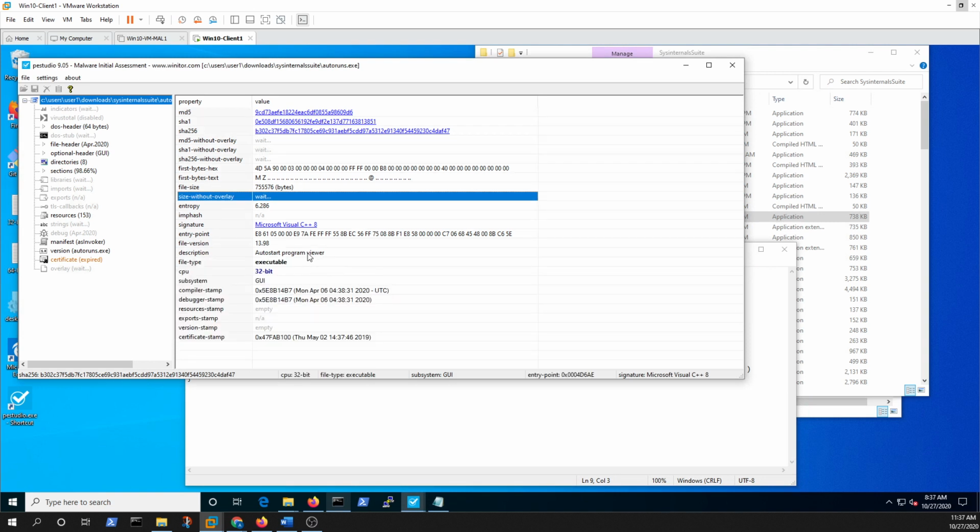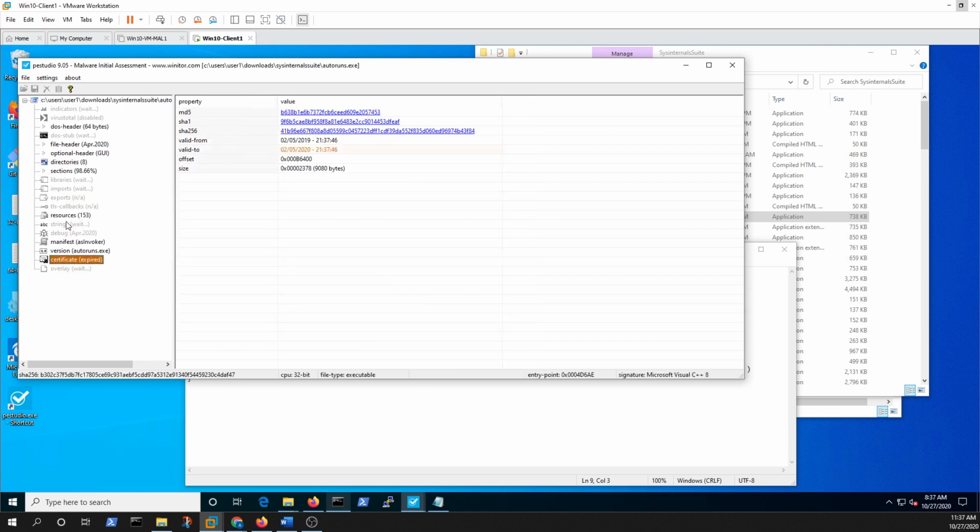Auto start program viewer. We need more than that. So if this is still certificate expired. Let's see, strings still being analyzed. Let's wait a little bit for this. So I'm gonna pause the video until this ends, and then we'll get back to it.